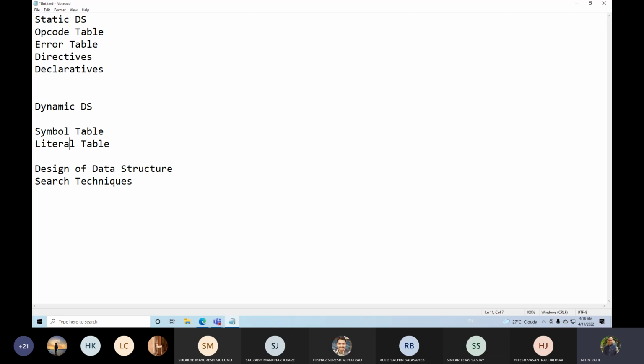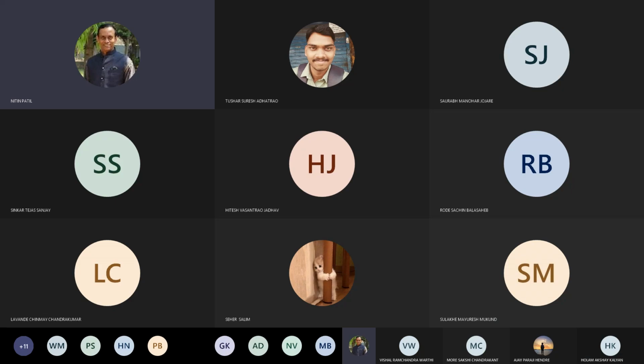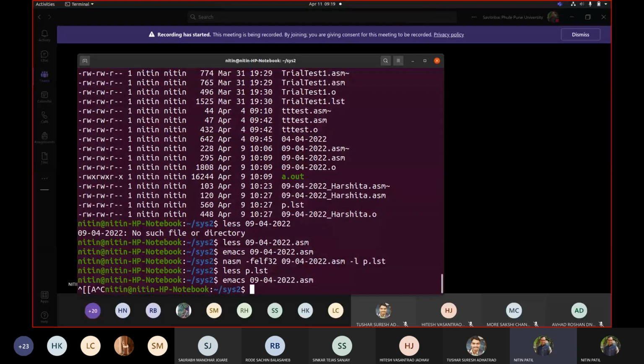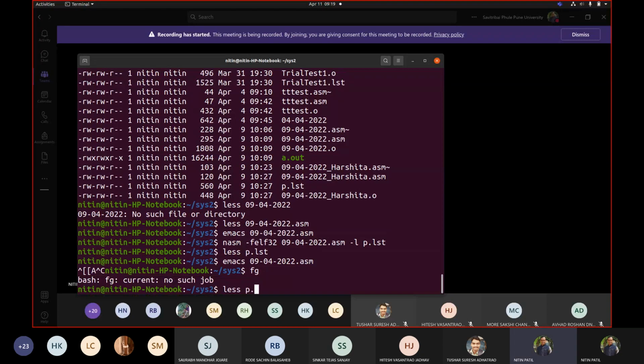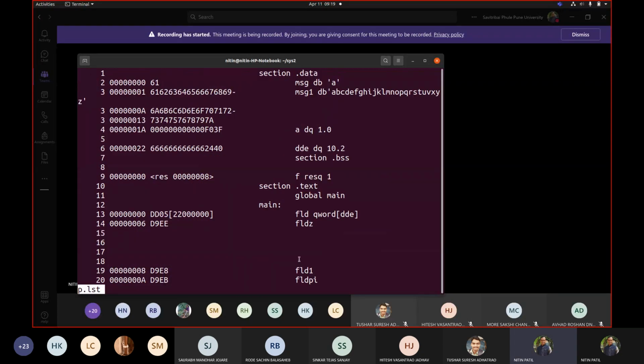Only you have to pick from that and map it there, the way that we saw, for example, in our LST file. If I pick this LST, I exactly know that this FLD would be DD. This FLDZ would be D9. This FLD1 would be D9.